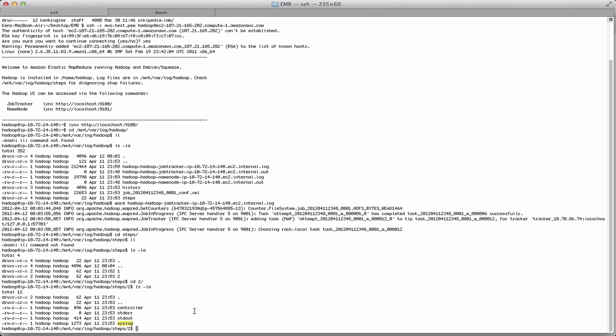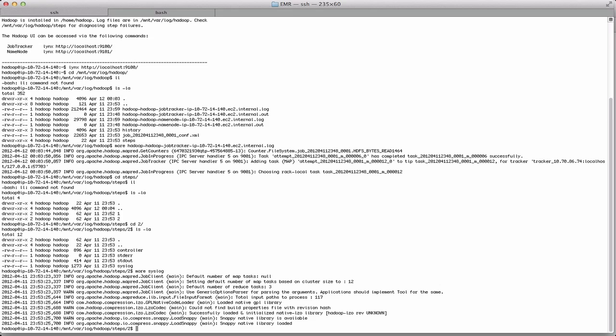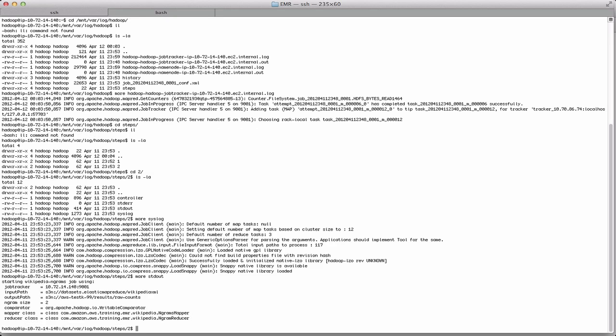And syslog has information about what the Hadoop tasks are outputting. And I've also got standard out, which is where my logging is going. So it shows that right now this is some output that my job, my Wikipedia Ngrams job, is emitting about the parameters for this job.